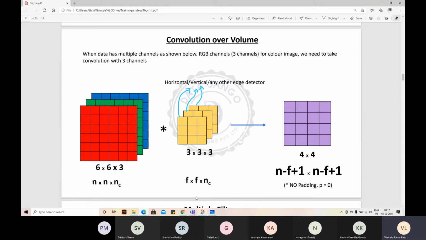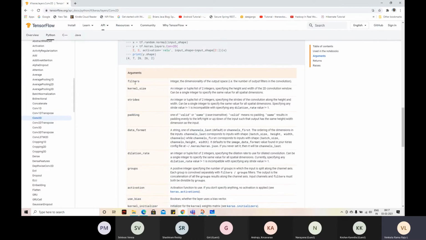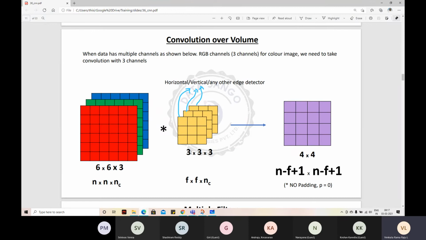And when you are applying, I showed you that here the filters is an integer, right? When you say 3 on this particular picture, it is a 3 by 3 filter. You no need to specify the number of channels. Channels will automatically get created. Okay. You took this picture, you are trying to do a convolutional neural network, you specified filter size equal to 3, that means a 3 by 3 matrix, and then channels will be automatically chosen. This 3 will actually match. The convolutional neural network will look at the previous layer's number of channels and take that many channels in the filter also.